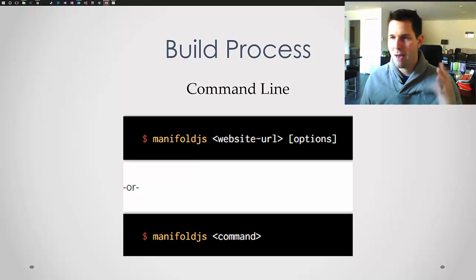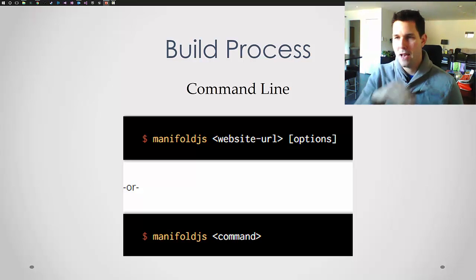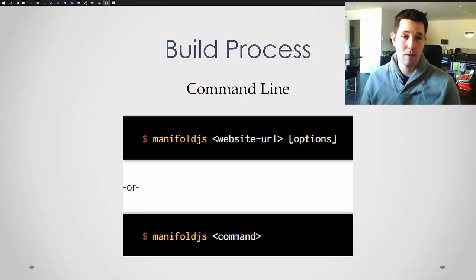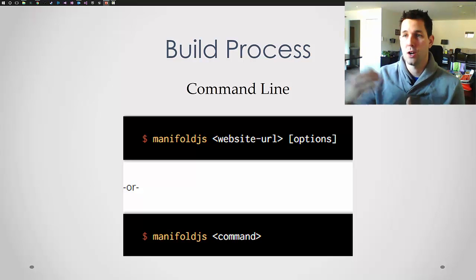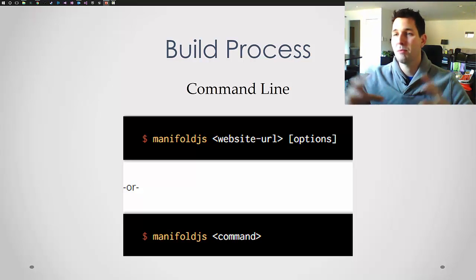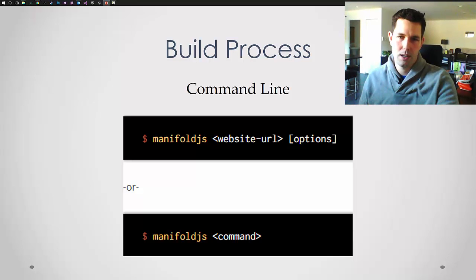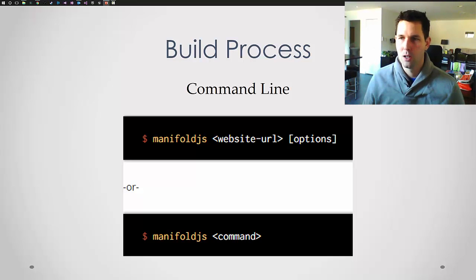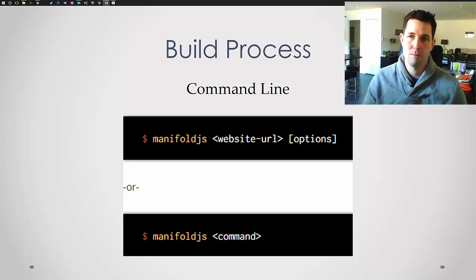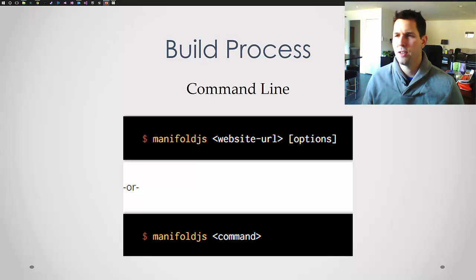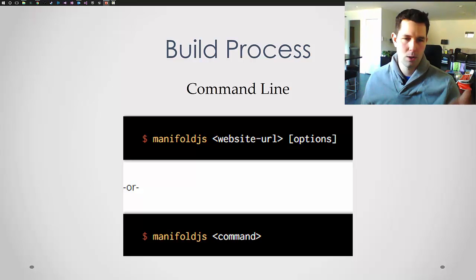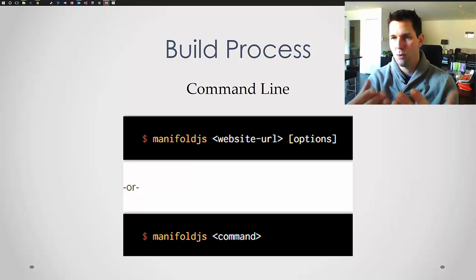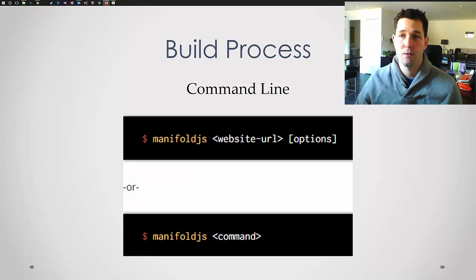So if I'm going to do command line, after I have manifold installed, I could say manifoldJS, and I'm going to pass in the URL of my website. So I could just leave it as manifoldJS www.davevoyles.com, hit enter, and it's going to suddenly start generating the project for all the different platforms right there on my machine. So the options, see it's an optional array. I don't have to pass in any options at all. For more detailed information on options, you could look at the Manifold GitHub account or GitHub site. It's going to give you things like maybe I want a debug log or a more verbose debug log. I could check that out. That's also what the commands are there. So quite simply, what I honestly end up doing is I say manifoldJS, pass in the name of my website, hit enter, and it'll generate a project for me locally.